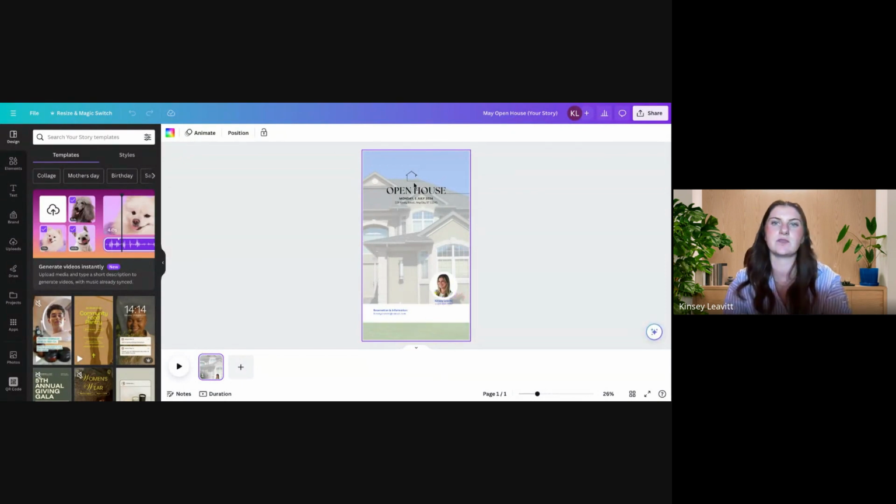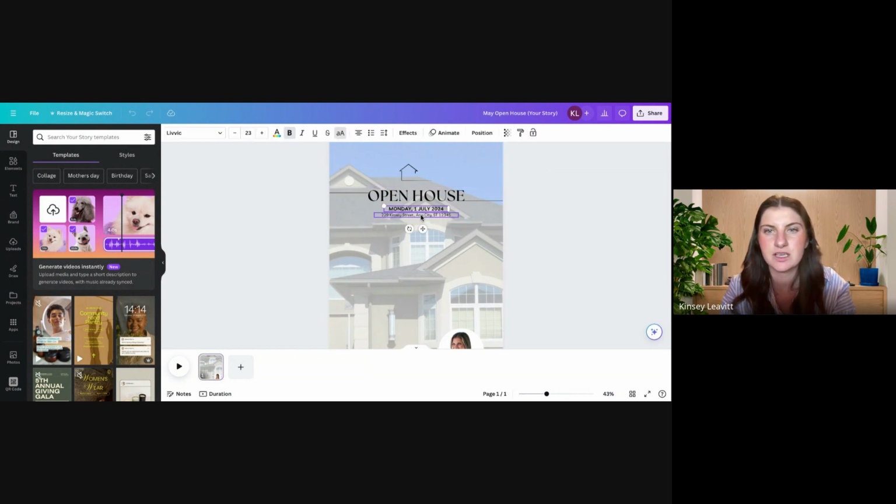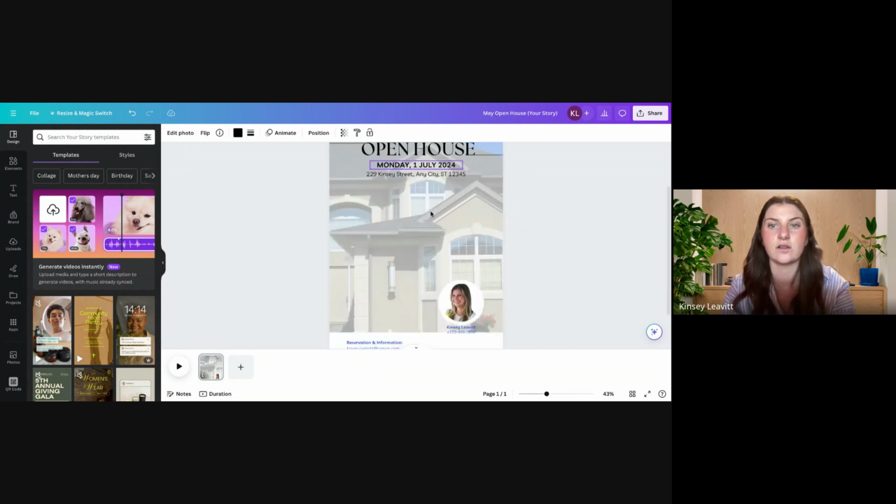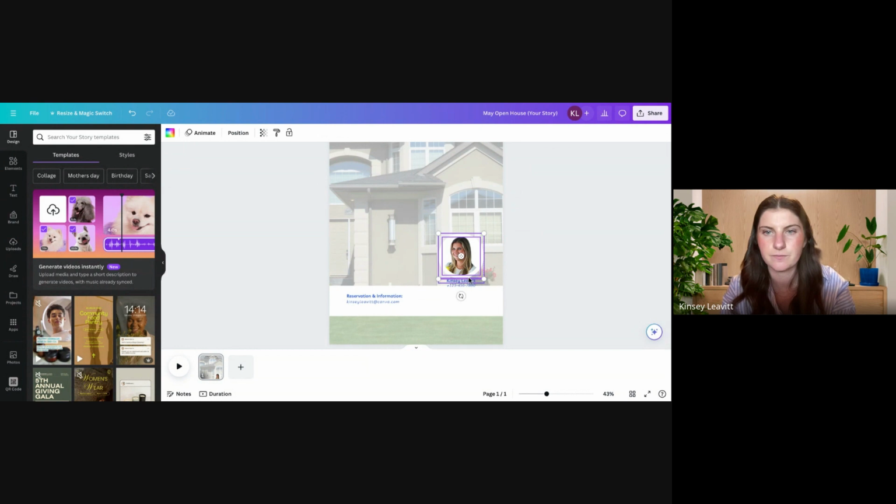And then here it's already done all of that resizing for you on the new size dimension. So you can notice some things will change. You might need to make a couple things bigger. We can make these two things bigger so you can read it a little bit better. We could also make the open house bigger if need be. Make these lines again, wow, that went crazy. We can just drag that around wherever it needs to pin to, so it has that cohesive look and feel. But you didn't have to start from scratch. You just have all of the content here, and then you can just move some stuff around as need be.